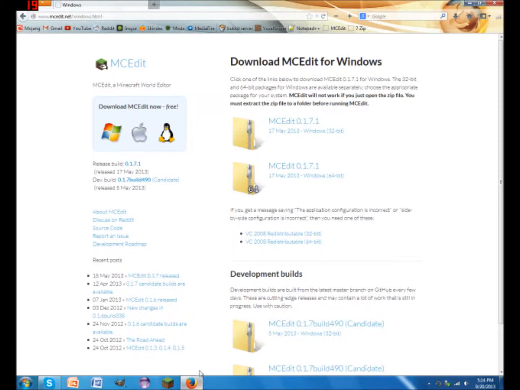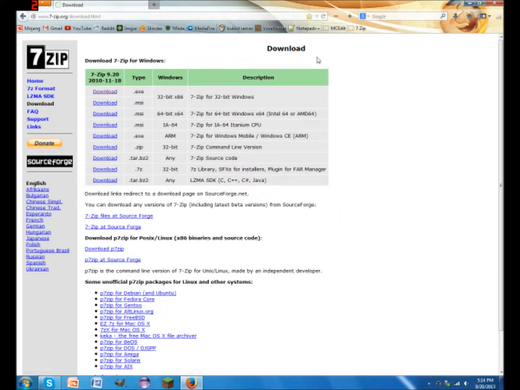Now, you might not have 7-zip, which you need to get. So I'm going to go to 7-zip. Again, links in the description, but it's just www.7-zip.org/download.html. That'll take you to this page, and all the builds again.